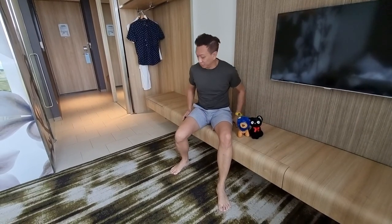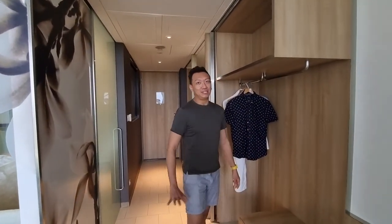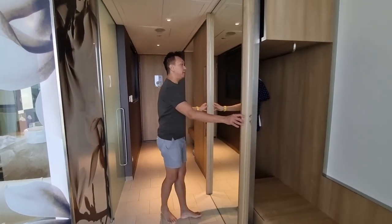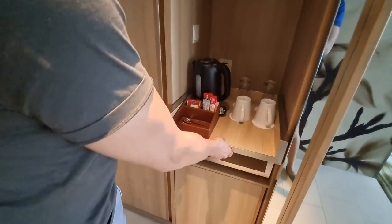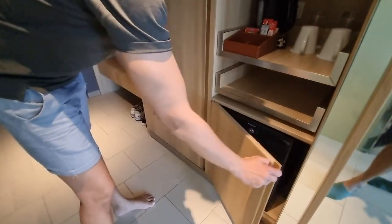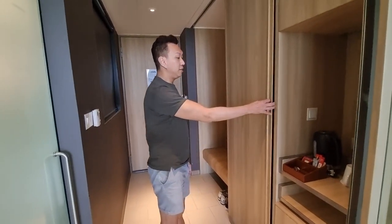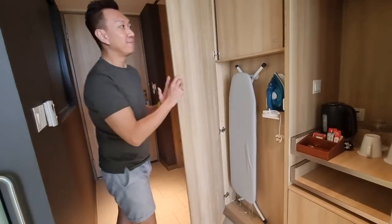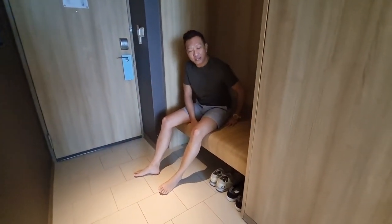The waterfall design is seen throughout the whole room and extends all the way to the cupboard. This is your usual open-concept cupboard seen in many new hotels nowadays, but you can also close it if you want. It then reveals the pantry part of the room, where you can access your kettle, tea and coffee, and of course your fridge. And I've always found it super useful to have a nice space to sit down and put on shoes.